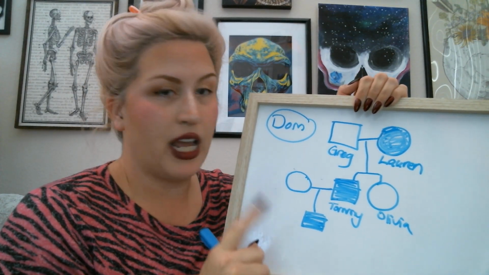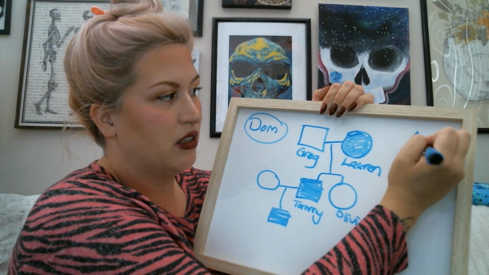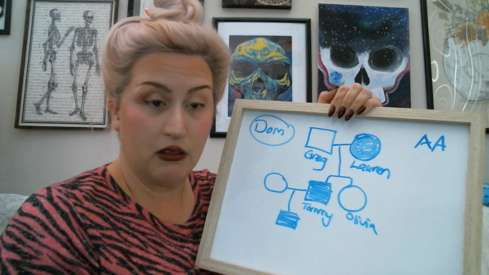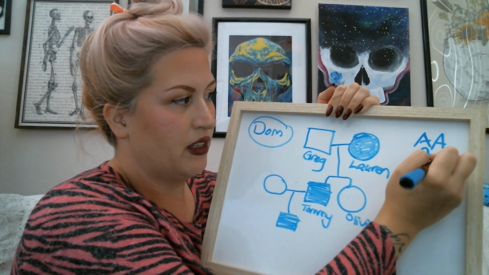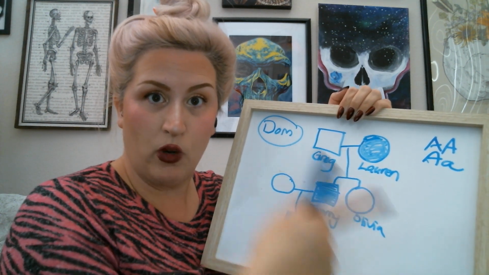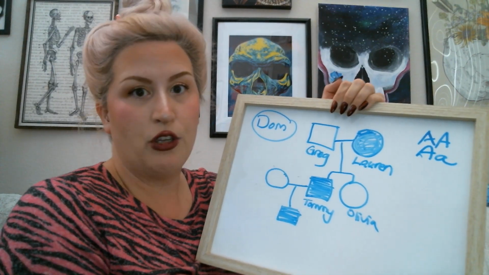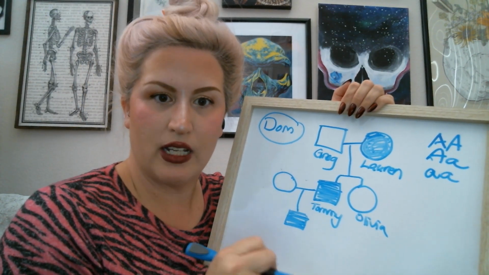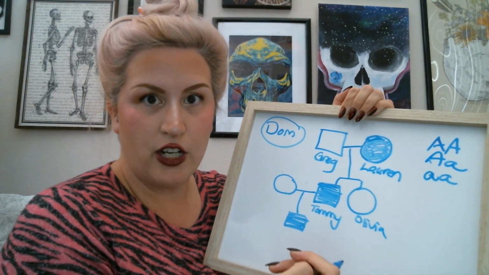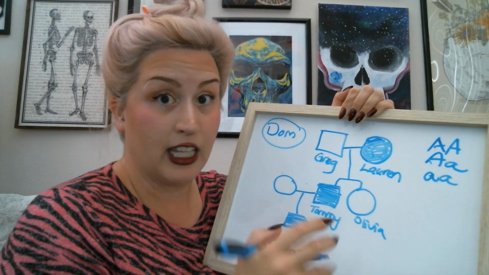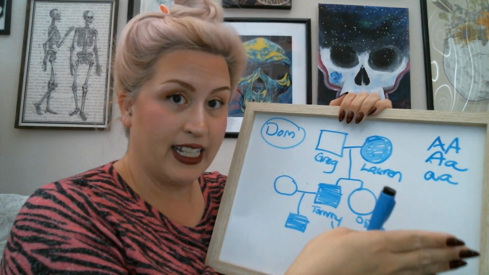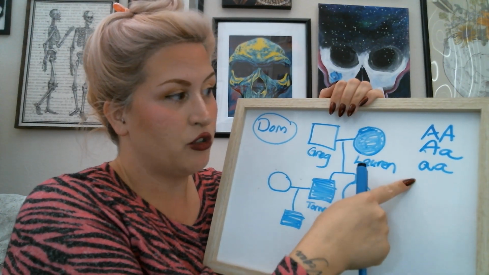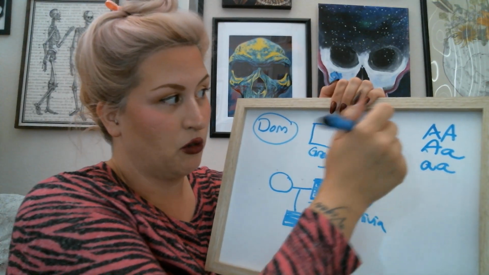Remember, for genotypes, there are 3 options. You can be homozygous dominant, 2 dominant alleles. You can be heterozygous, having 1 dominant and 1 recessive, or you could be homozygous recessive, having 2 recessive alleles. There's no other combination you can get when thinking of the fact that they always come in pairs, and there's a dominant option and a recessive option. Either you have 1 of either, or you have 2 of the same, either dominant or recessive. So those are the only 3.